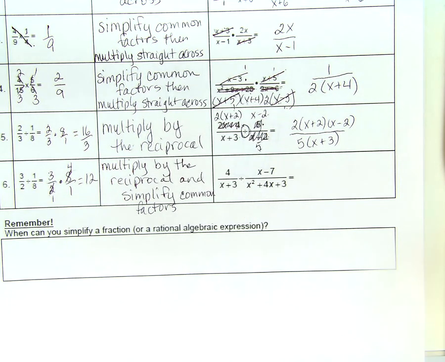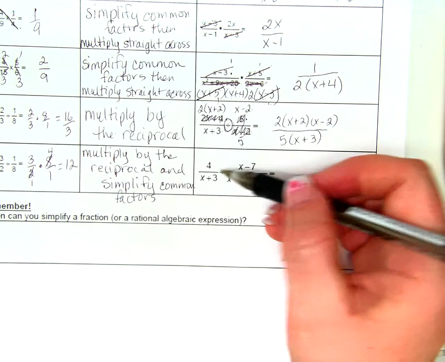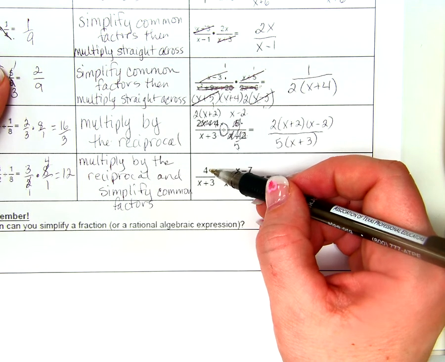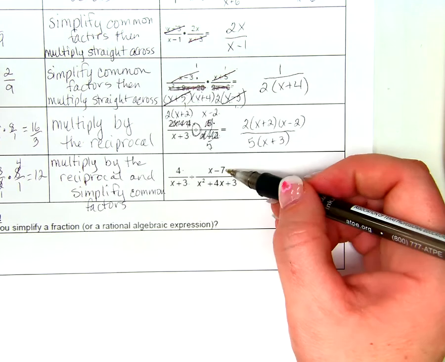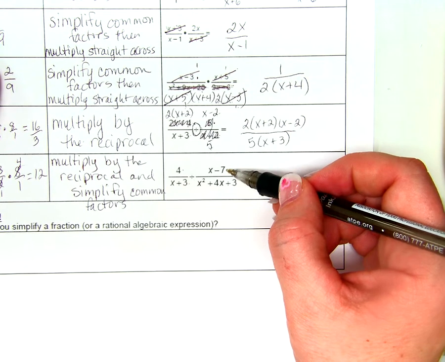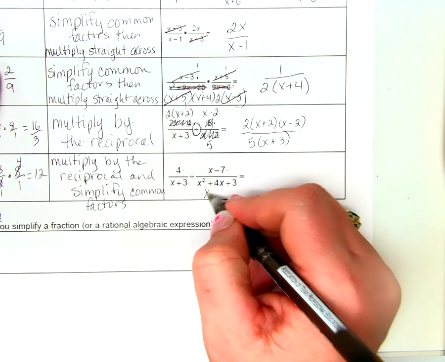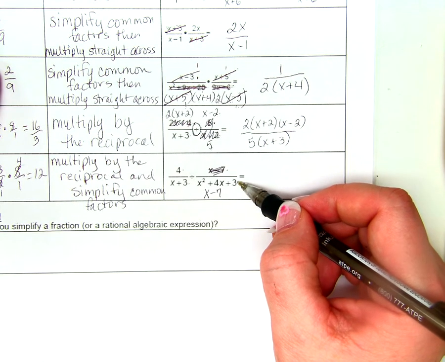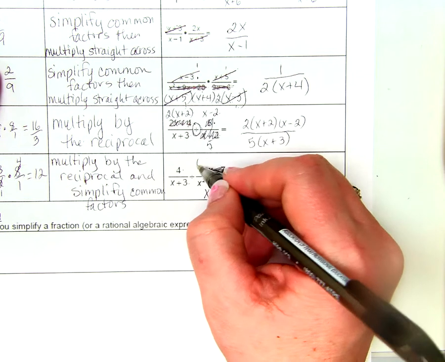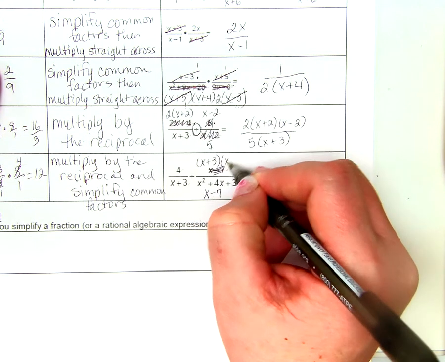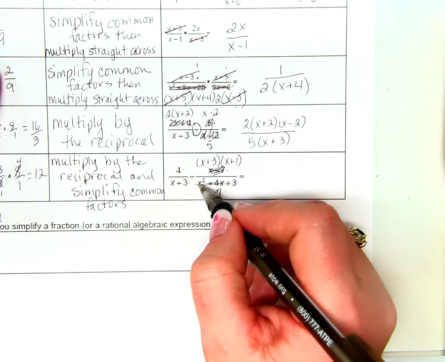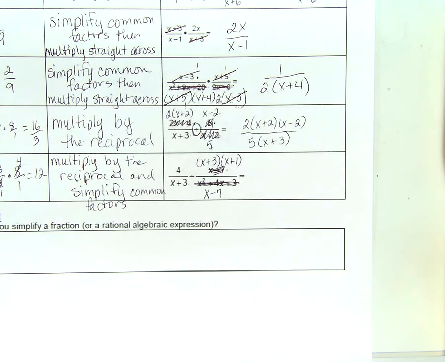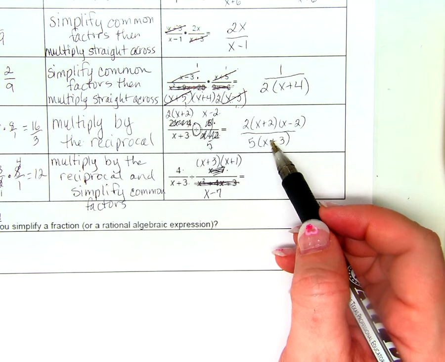So let's start on our rational expressions. Are you ready? Can I simplify this? Can I simplify this? Can I simplify this? No, but where does it go? So this is x minus 7 down here. Can I simplify this? Yes, and where does it go when I simplify it? So it's x plus 3, x plus 1. Correct? What's left? Oh, you want to simplify this time? Because last time we just multiplied straight across. Oh, last time we couldn't simplify, could we? Okay, this time we can.